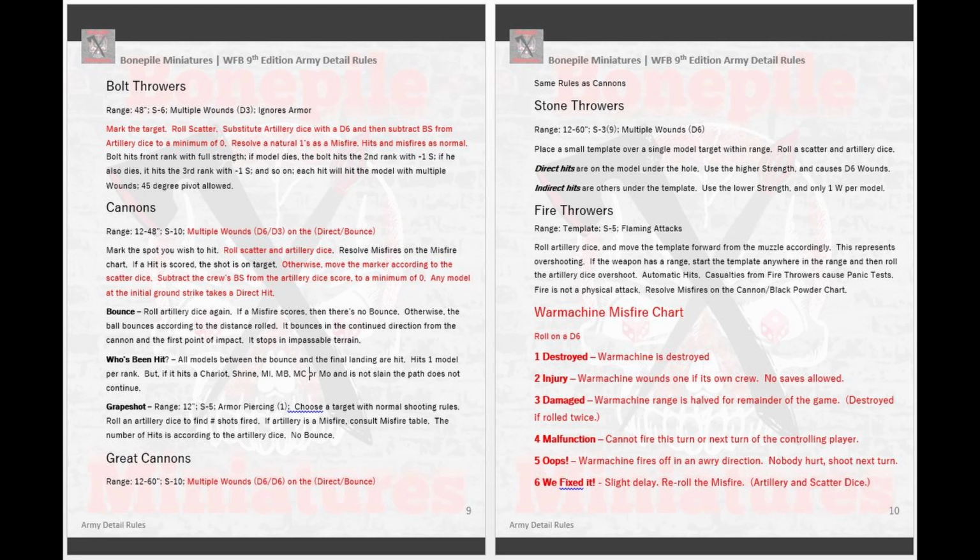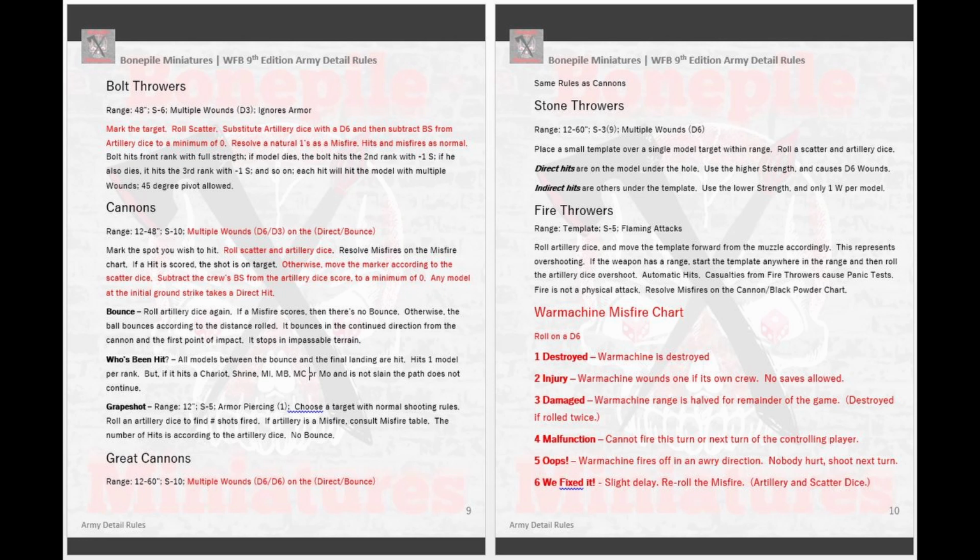And in the rare case that you end up repeatedly scoring misfires and rolling number 6 on the misfire chart with the same machine in the same turn, there's a 2-time limit before you run out of time and that war machine loses its turn. It should be a rare occurrence, but just in case, there is a 2-time limit. If you get it a third time, then the war machine forfeits its turn and that shot cannot go off.